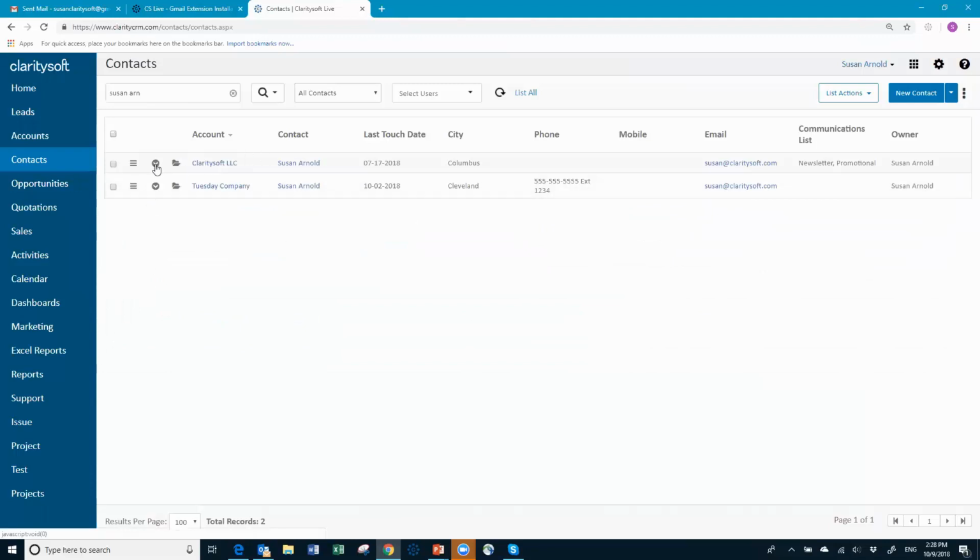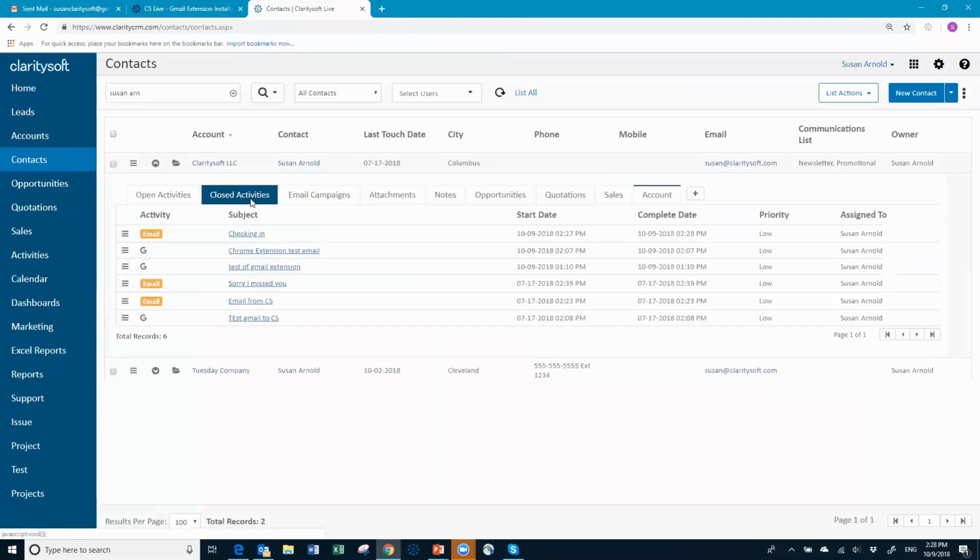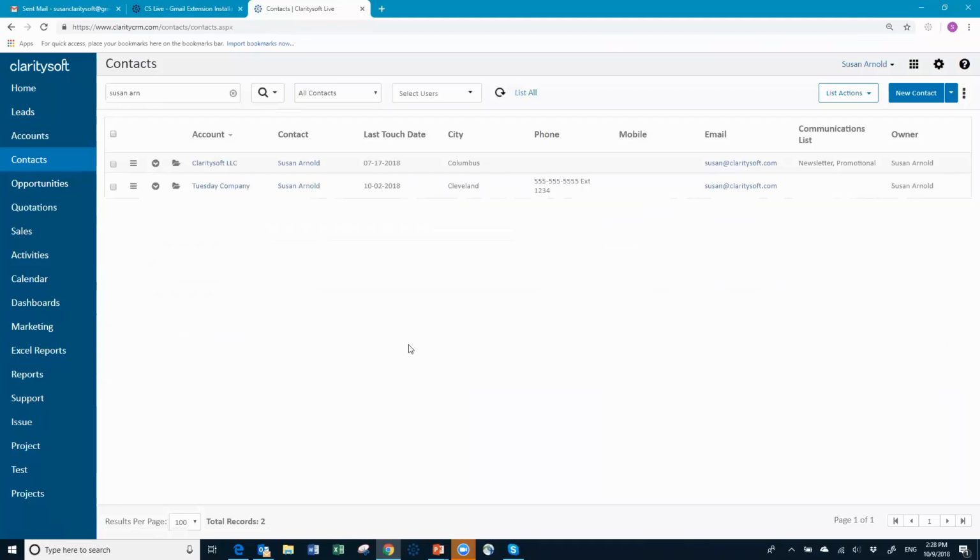So it's saved here. That's what's nice about sending it out of ClaritySoft directly: you don't have to then save it back to ClaritySoft. But it depends on how you work. You can flip back and forth between the two, whatever you're doing as you're working during the day. So very simple to do. Look up the person, click on the email, type the email. All right. Now let's learn how to create that signature, because that's our next step.